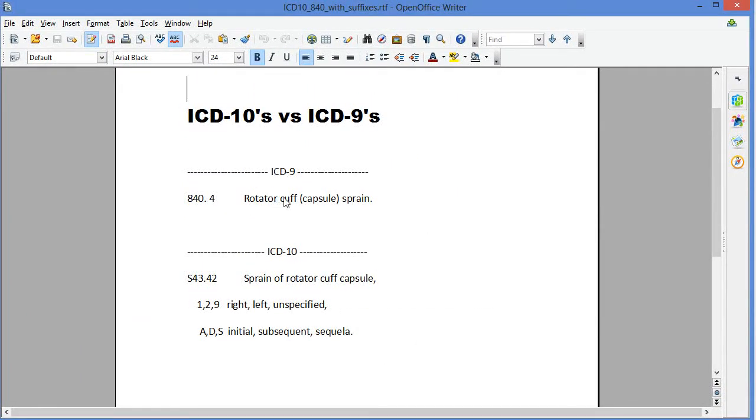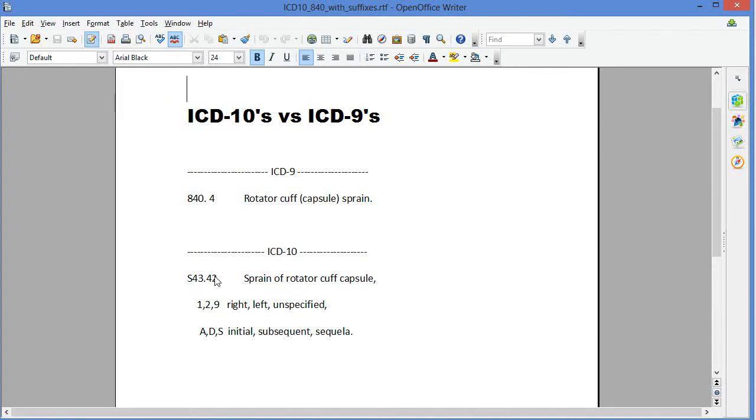Here's our ICD-9 code. This is really the equivalent ICD-10 code. By the way, the ICD-10s are put out by the World Health Organization, and they're in use all through the world, but finally the U.S. is going to use it too. I guess it'll be good to track things like H1N1 and all that stuff.